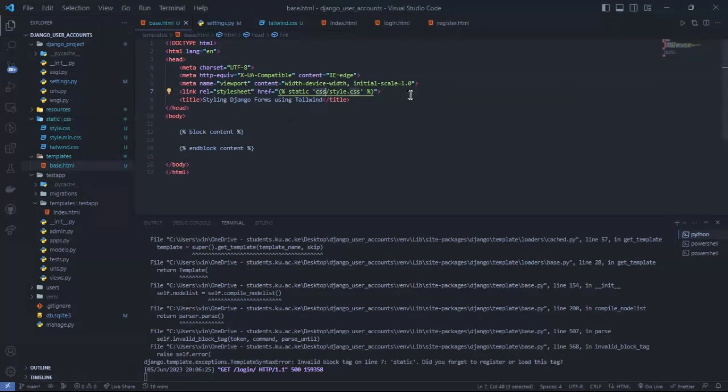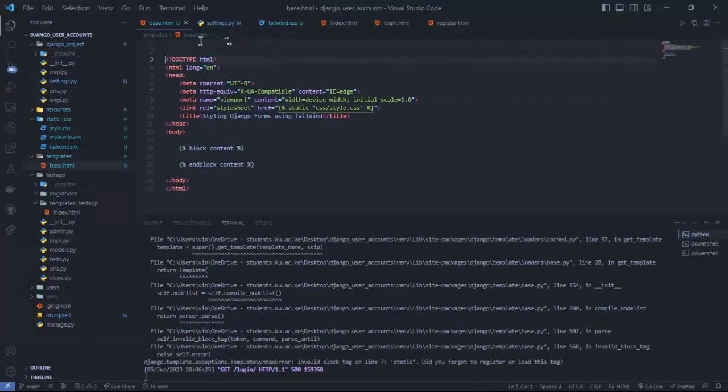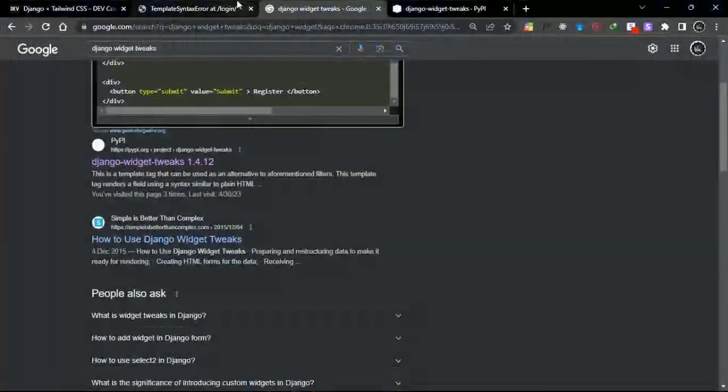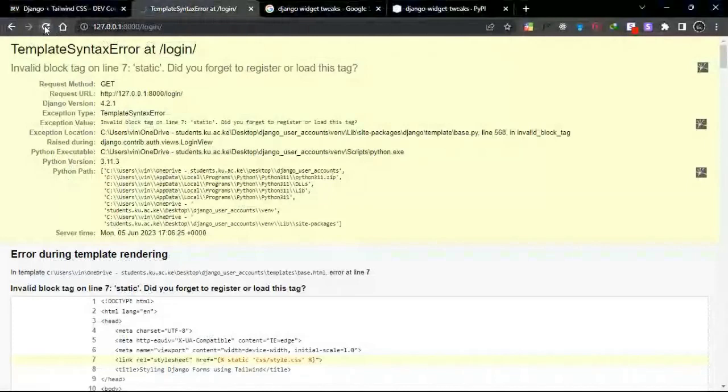So this is the convention of writing it: static, css, style.css. Also, we need to load static. So above everything else, add a load static tag. Like that. Then let's rerun our server.